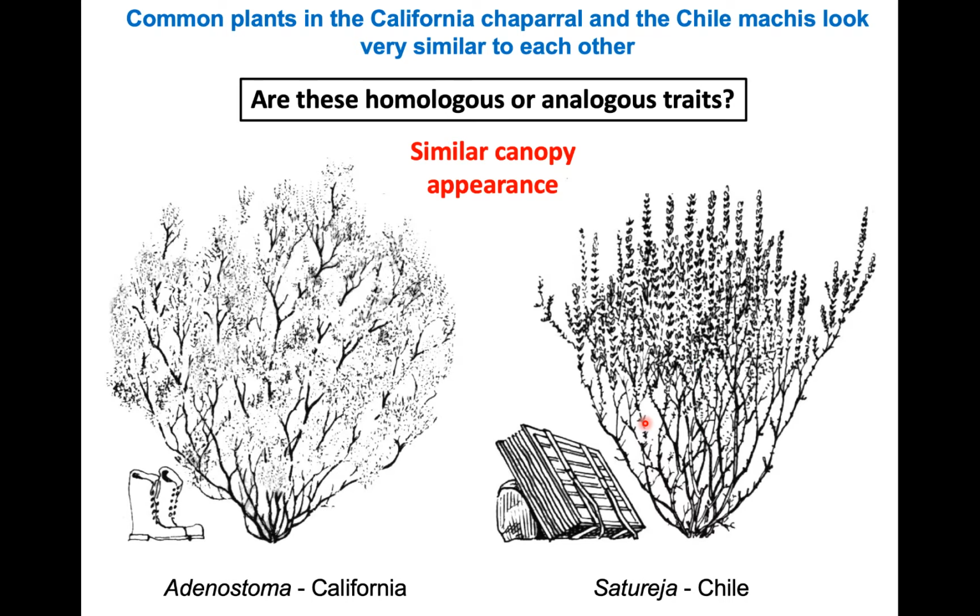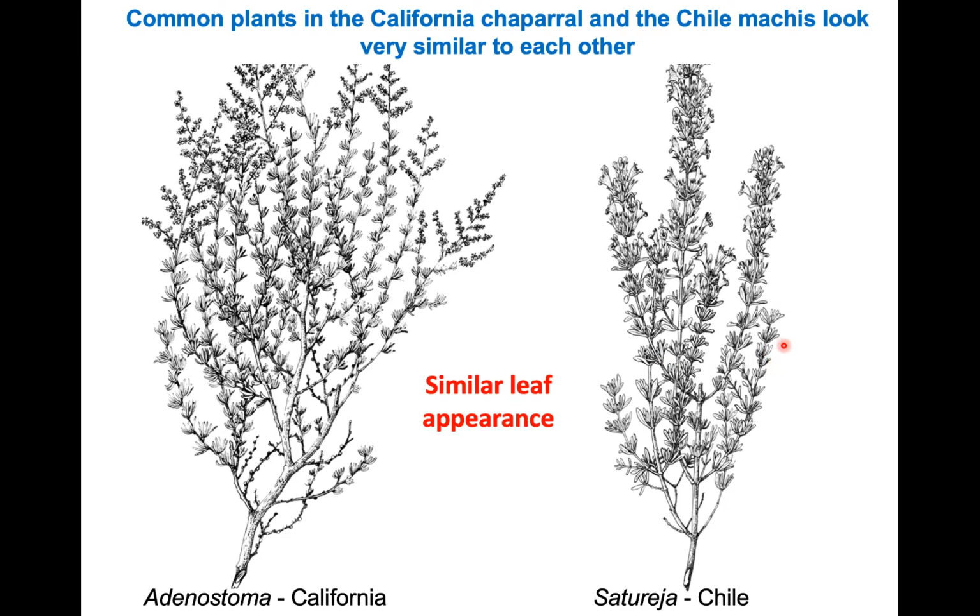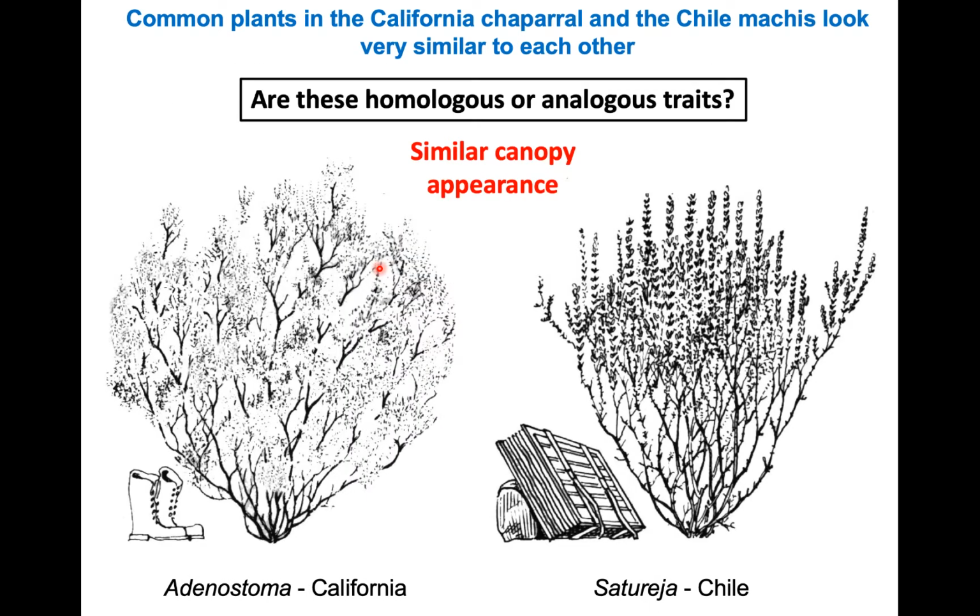And so my question for you is, are these homologous traits or are these analogous traits? So think about that for a second. Is the shape of the plant, like this and this, and the shapes of their leaves, are those homologous traits or are they analogous traits? And when you are asked this question, homologous or analogous, the way that you should translate that in your mind is, were these traits inherited from a common ancestor to the both of them? Did their ancestor look like this?